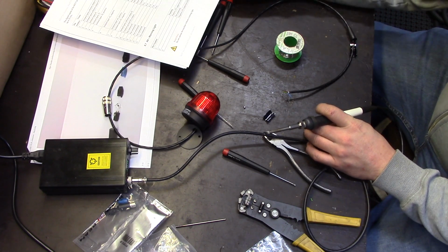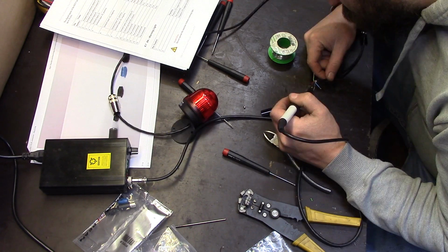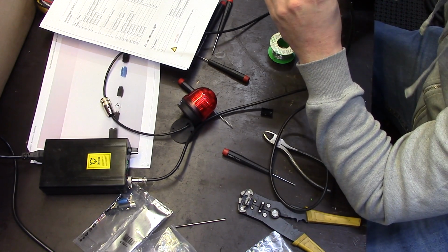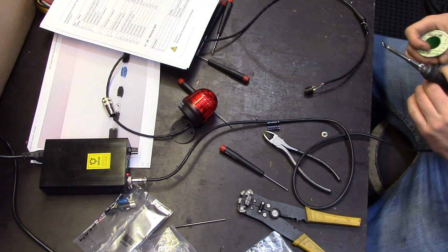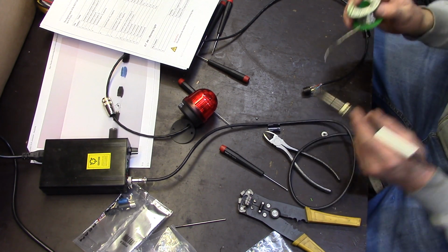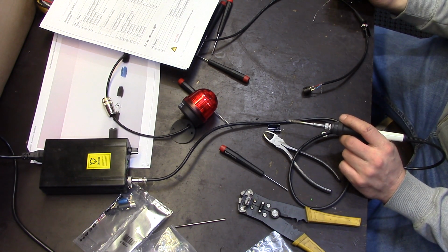Okay, we wanted red on number 1. Number 1. Then the green one on number 2, that is unused, but we want to prepare for the future. Oh, and about the temperature, I'm using 300 because that's what I tested to work with this solder wire. I tested basically on a breadboard once, soldering just jumpers, and looked at what temperature gives me a clean, non-foggy looking solder joint, so it's reliable.